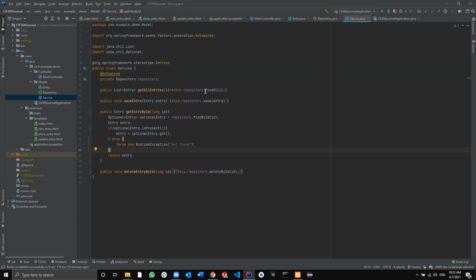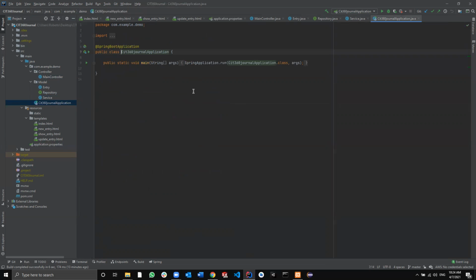And with this repository object, I can perform CRUD operations like find all, the instances in a list from the database, save an entry, find an entry by ID, or an instance, and delete by ID.